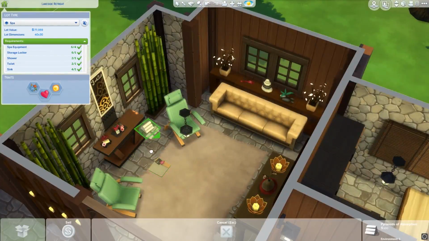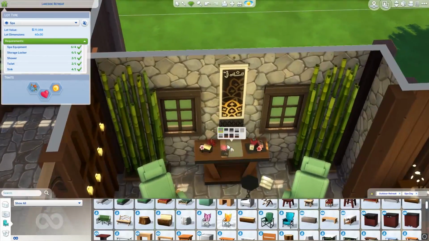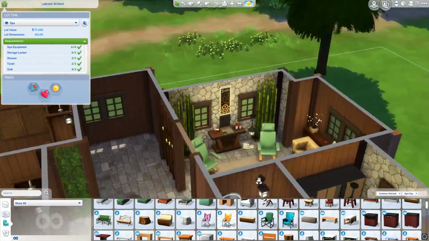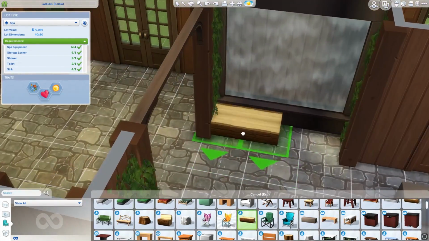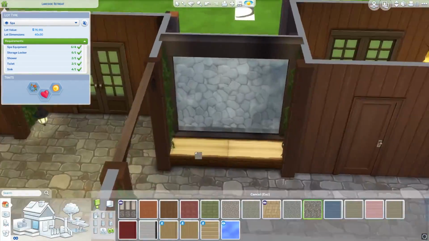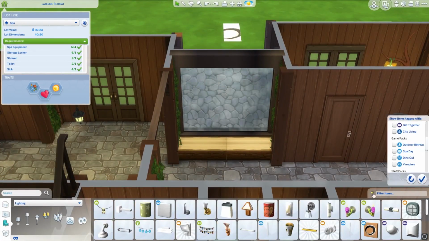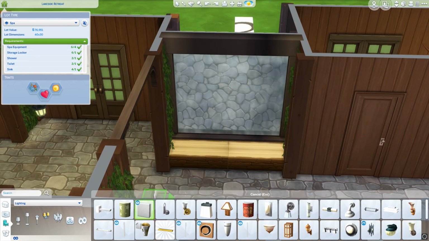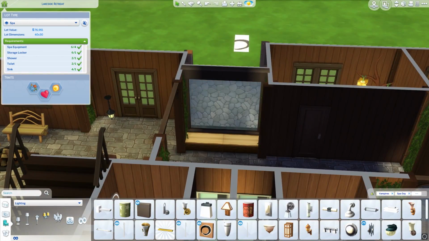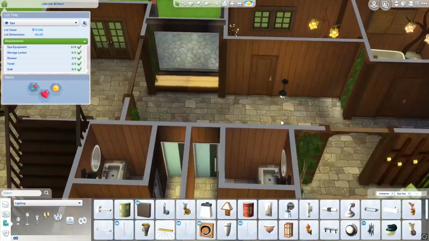And you'll see me put in a seat from the Outdoor Retreat pack, and it kind of works in that way. I got distracted again, sorry. But yeah, it works in this way, and I liked it. And we end up still putting in the fish tank, because I just struggled a lot with what to put into this area.